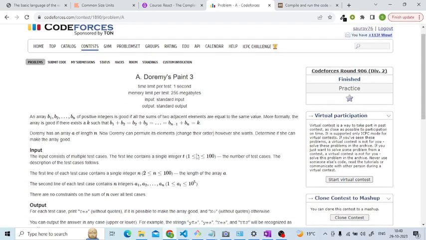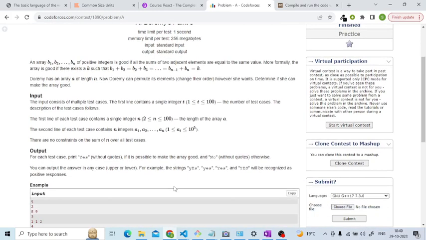In this example, the range of test cases is between 1 to 100, the range of n, that is the size of the array, is between 2 to 100, and the value of the array element can be between 1 and 10 to the power 5. And if we can arrange the elements of the array such that the resulting array becomes good, then we have to print yes, otherwise no. Here n is not that big, but still we will be able to solve this problem using big O of 1.